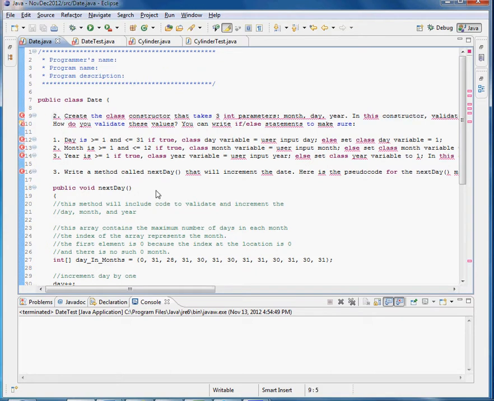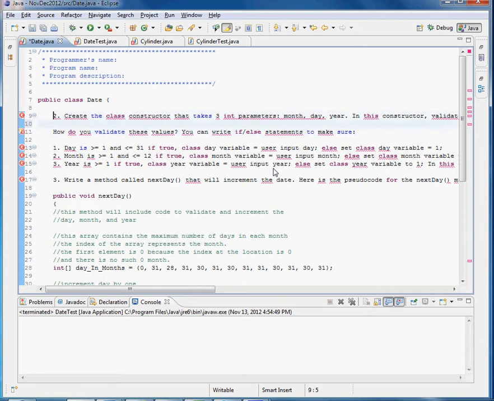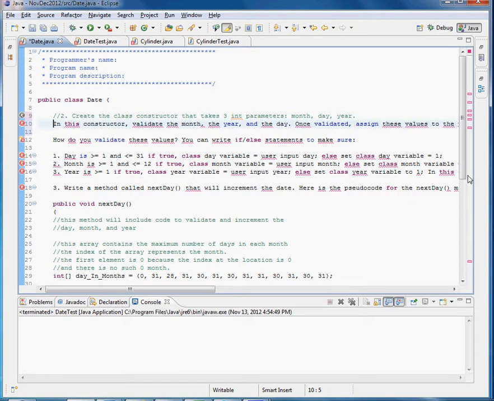So let's go ahead and create a class constructor. So let me put this in here and I'm going to keep this here and I'm going to put a comment so I clean up the error. So what it says, let me put up here so I can read this better.